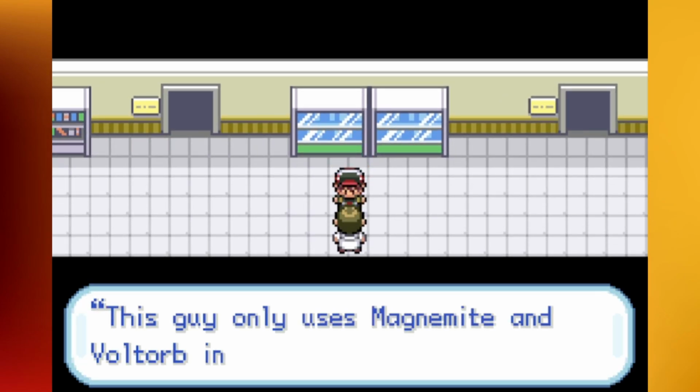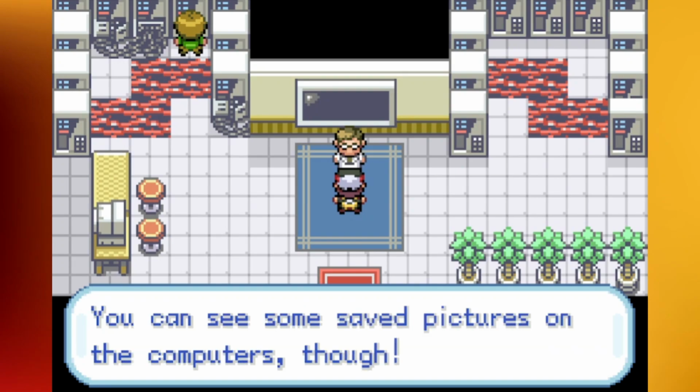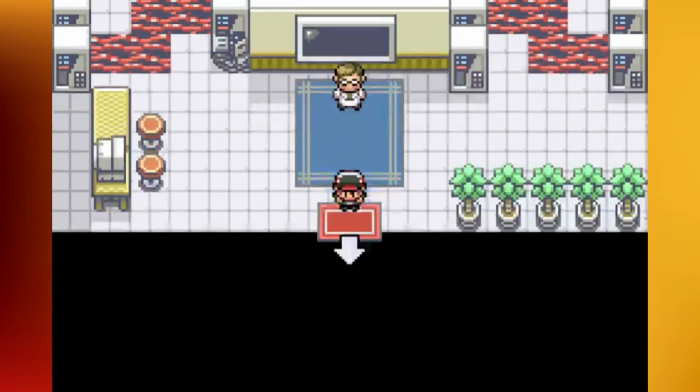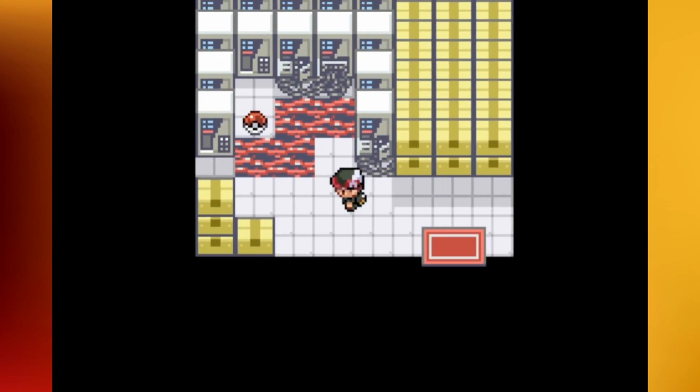But I'm kind of just going through, seeing if there's any items to grab. Wow, this room looks kind of interesting. They got a telescope on the roof. That'd be kind of cool to look at. Kind of dope. But yeah, again, the main thing we're doing is going back and saving the Clefairy. That's going to be good.